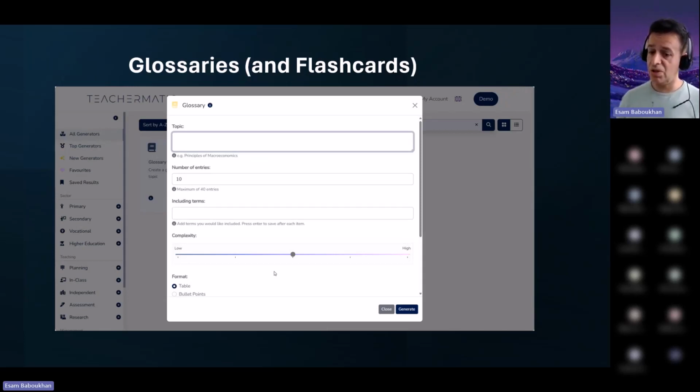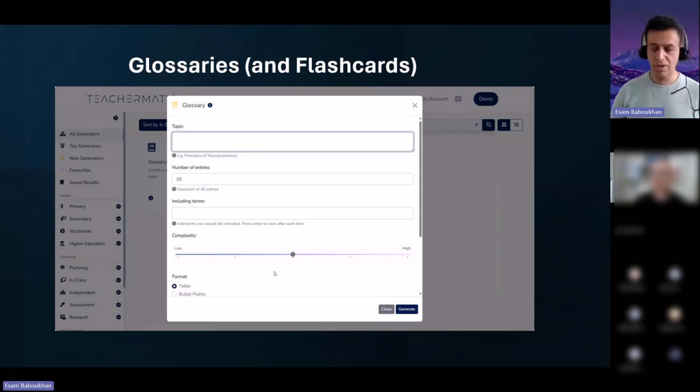They can be digital, and we're going to show you how to do a PDF and then put it in Microsoft Teams. I think that'd be really useful. And they can also be printed. And in brackets, you can see that I put flashcards because they actually work really well as flashcards.